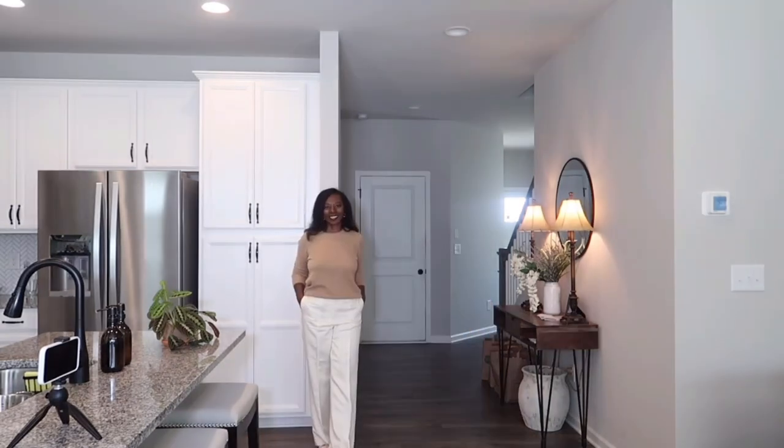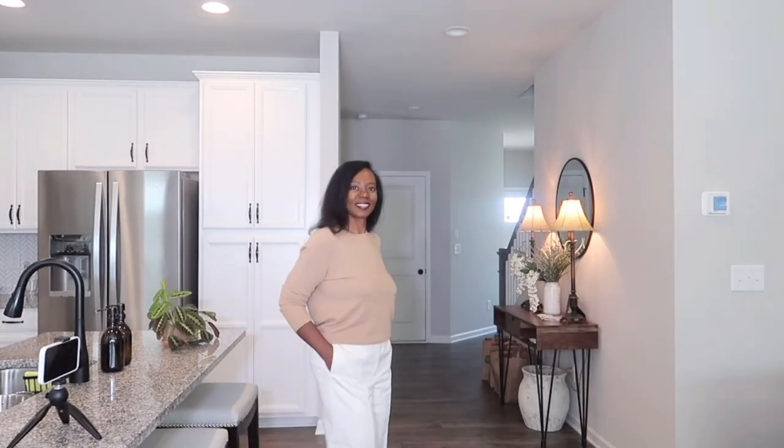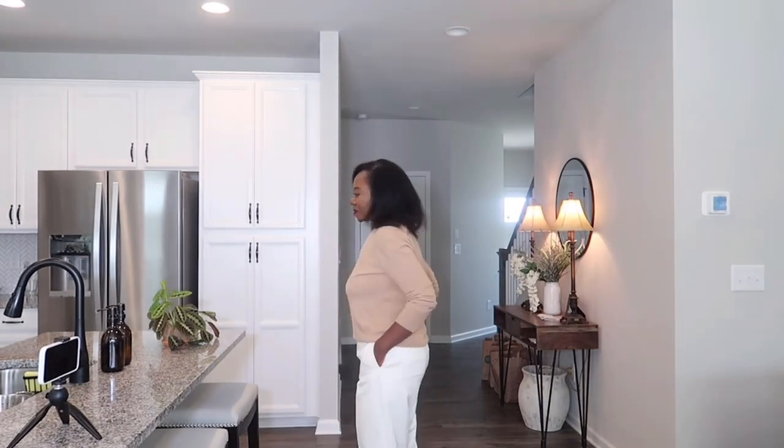The last jacket I'm going to style up for you ladies today is my leather jacket. Leather is so in — it has always been in. I bought this jacket from the Campo dei Fiori in Rome, so it is 100% Italian leather, and it is my favorite jacket that I wear all the time in the autumnal season. The outfit I paired with my leather jacket is my cashmere sweater — this tan cashmere sweater is so soft — and cream colored wide leg pants.